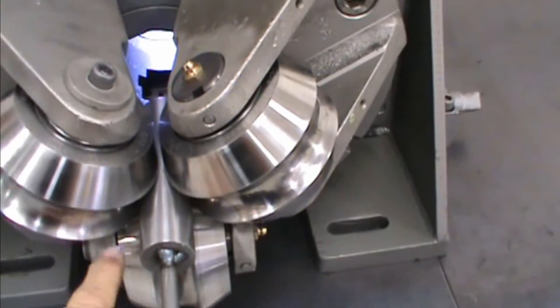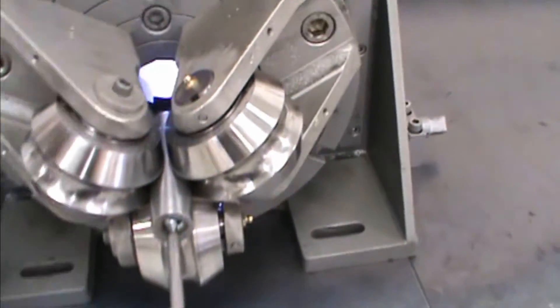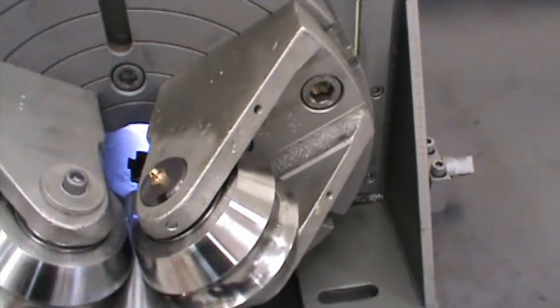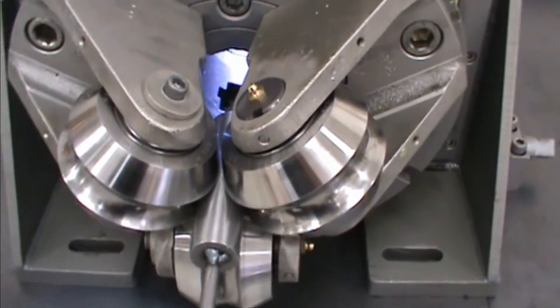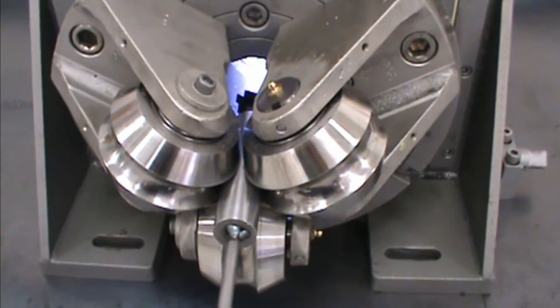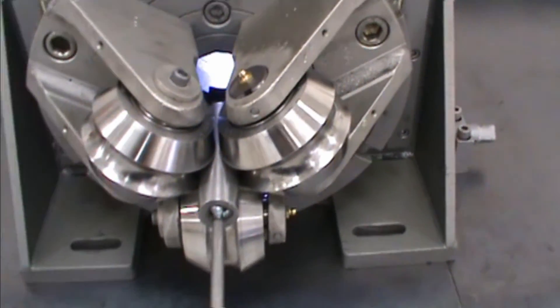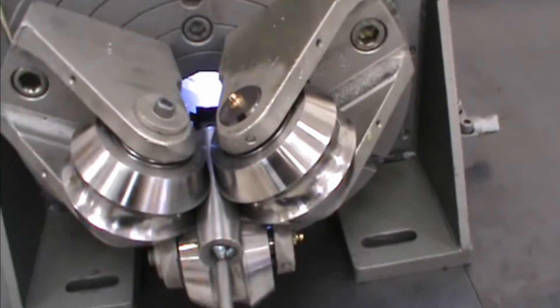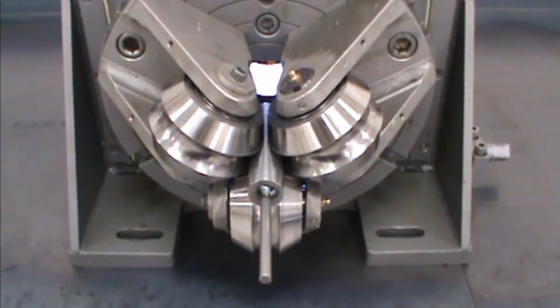Setting up weld rolls by gap only with a feeler gauge doesn't take up the backlash that we're talking about. And once the material gets pushed in here, the gap that you have between each weld roll will be wider. You're going to need to readjust. It'll take a lot more setup time.